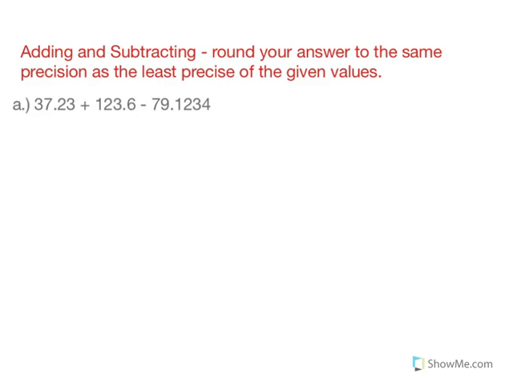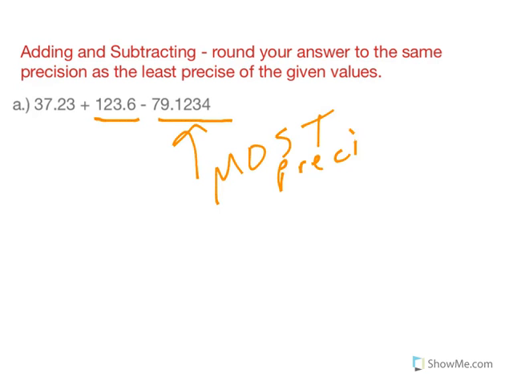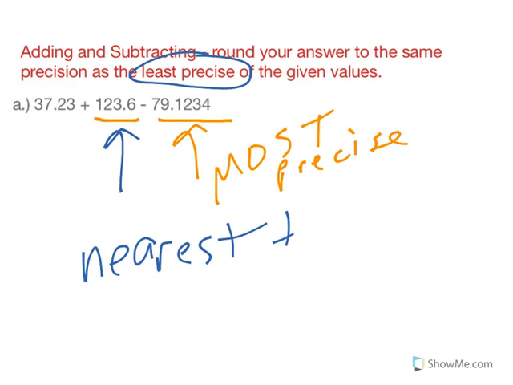And last, adding and subtracting. So adding and subtracting is about precision. When you think about being precise, the longer a number comes out in terms of decimals, that's more precise. So just in looking at these, you can see the middle one is just to the nearest tenth, 0.6, whereas this last one goes to the nearest 10,000ths, 0.1234. So this is the most precise. Okay, well, if you look at the directions when you're adding and subtracting, you want to round your answer to the least precise. So because the tenth is the least precise, at the end I will round to the nearest tenth.